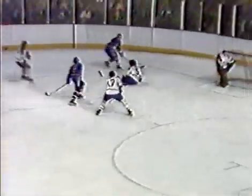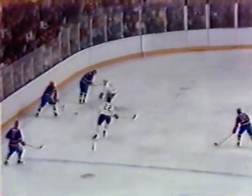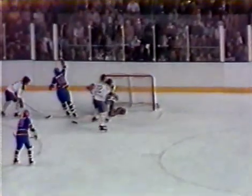Over the blue line for the Wings. They're trying to work it in front. There's the shot to score. Number 12, Vladimir Repnev. Some clever passing by the Wings paid off in a goal after the Sabres have been very effective on their penalty killing. Here it is as Repnev will take the pass from the corner. Nobody on him. There it is, and he drills a low shot past Desjardins.